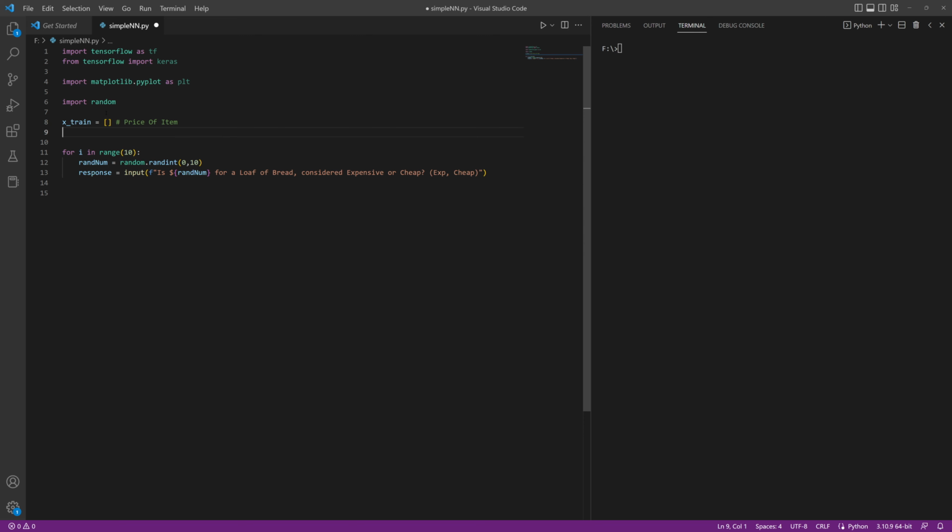And then we're also going to do a ytrain variable that will contain the classification of the item as expensive or cheap.